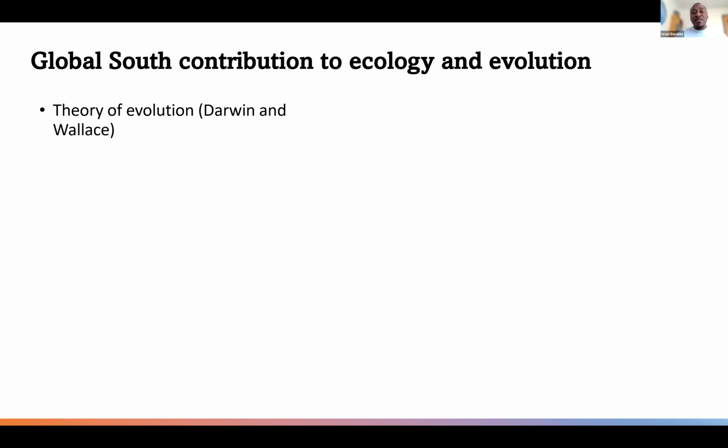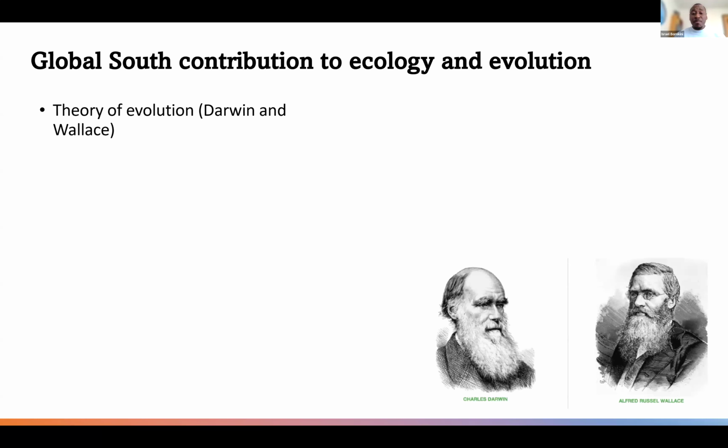We start with the theory of evolution. With Darwin and Wallace, their work was purely based on the fact that they went on global voyages to various parts of the world, especially in tropical Asia, tropical Latin America, and parts of Africa. Their visits and their studies in these regions are what inspired the development of the theory of evolution. The same thing, Wilson and MacArthur developing the theory of island biogeography, was based on the studies they did in Asia, their visits to the Asian continent many, many years ago.